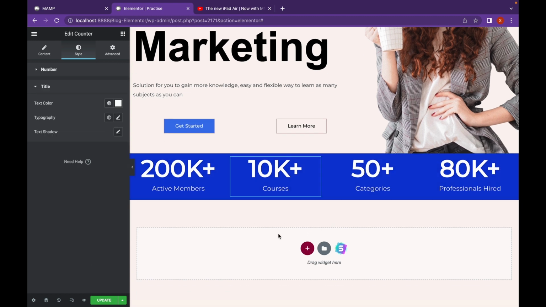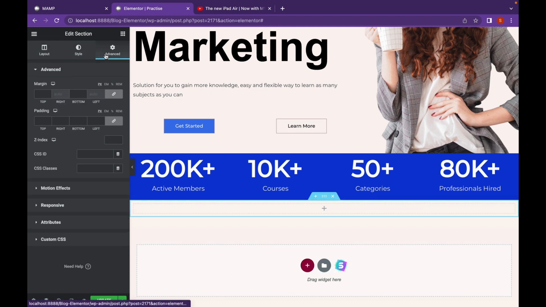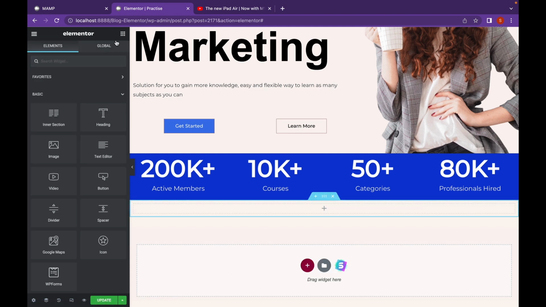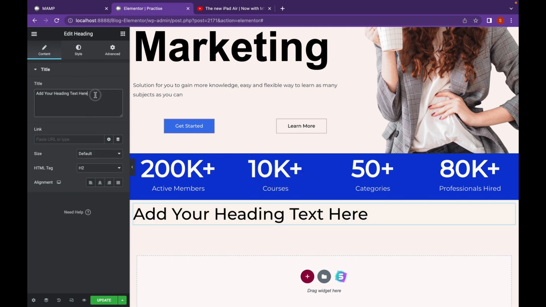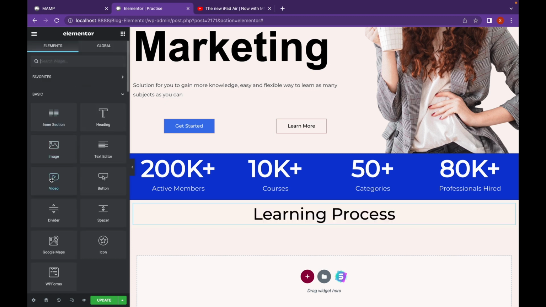So now I'm going to add another section with a single column and add a heading. Let's grab a heading and paste it over here. Let's add some spacing.